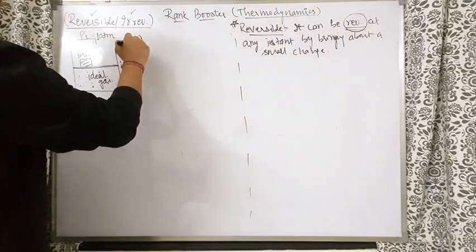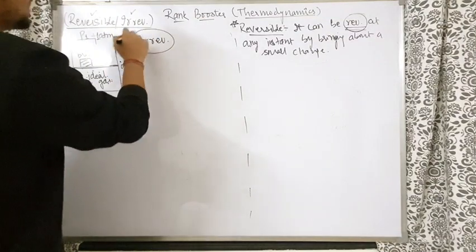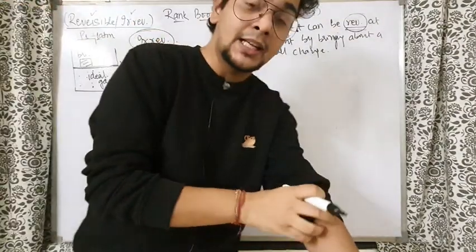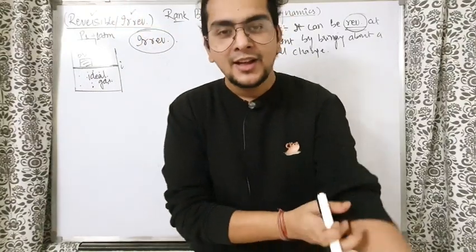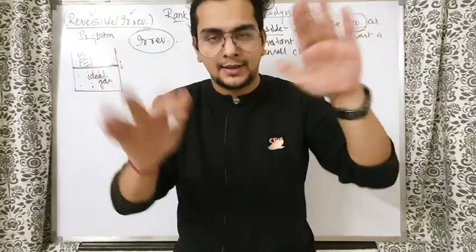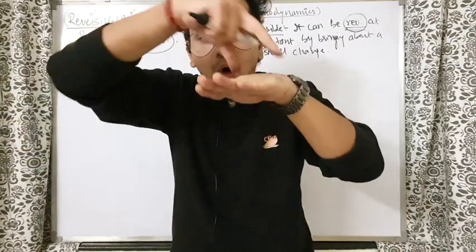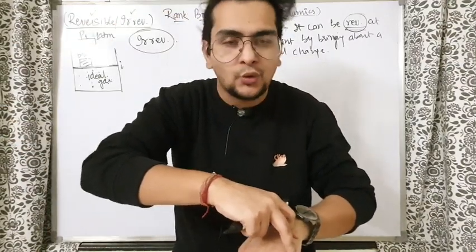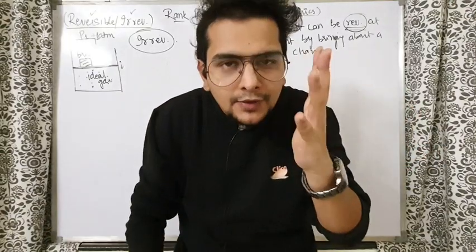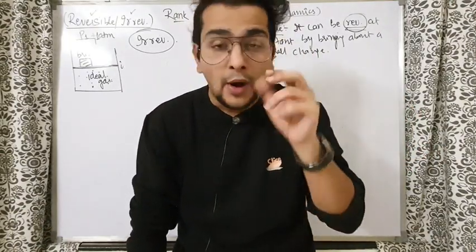Answer is, this is also irreversible. Why, sir? Why is it irreversible? Very simple. The work done, absolutely right, is by the gas when the expansion was going on, and work was done on the gas when the compression is going on. Correct. But they were not equal. Why were they not equal?